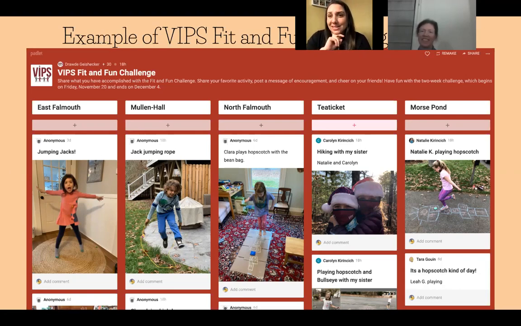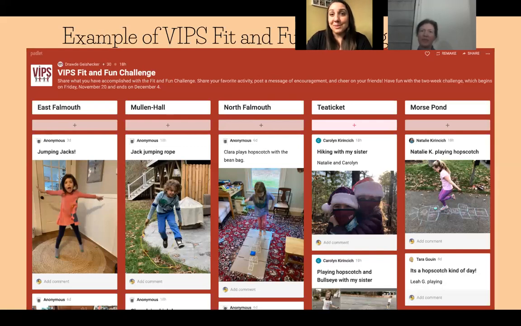And so as you can see, it makes you feel good just to see the pictures. You feel a connection already, and you can tell that this is something that kids are having fun doing. You can also understand that this would lead to some feedback if it were happening in the classroom, collaboration, where some students might say, hey, I didn't think about hopscotch, let me try that tomorrow. Or, oh, I wasn't thinking about doing jumping jacks, that's really quick, I'm going to try that the next day. So using a Padlet is just a really great way for people to feed off of one another as well, get ideas from each other to use themselves.